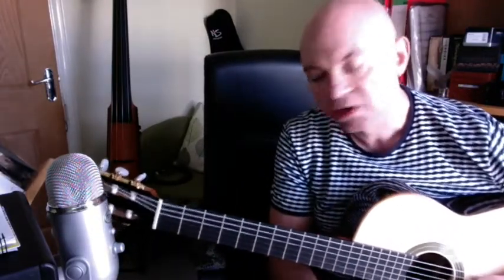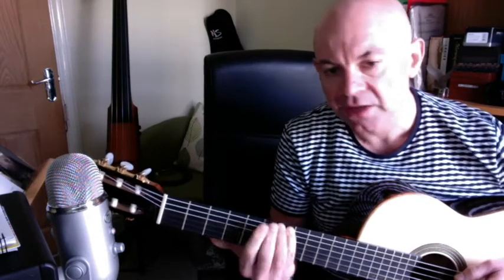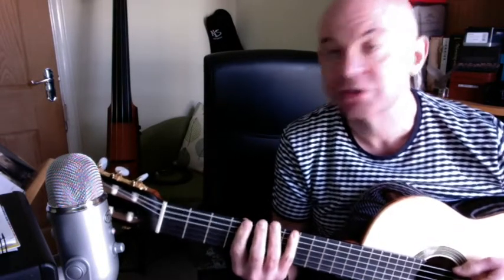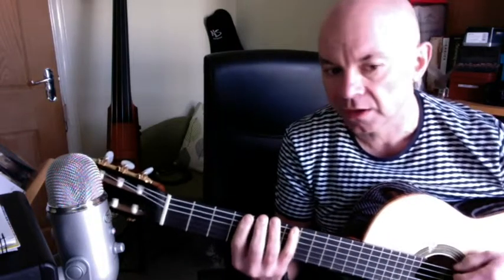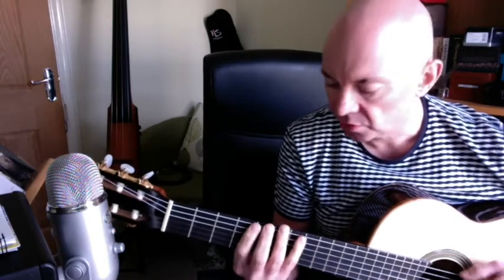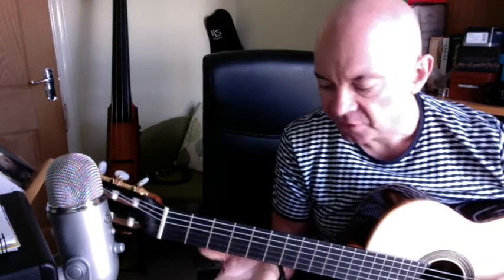So what I'm going to suggest is we can break this up now into two note groups. So instead of playing all three on this string, I can select any two. So it could be the first finger and the second, or the first and fourth finger, the first and third notes. Or it could be the second and third notes, which is the second and fourth finger. So I have a bunch of choices there. One, two, or three. And that follows onto every string.